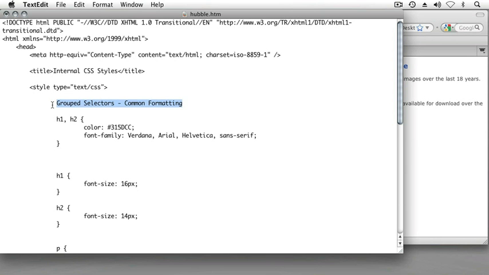Well, I need to pass some parameter to the browser to indicate that this is not actually style sheet rules. This is just a note to myself. The way that we'll do that is using commenting. To identify this block of text as a comment, we'll position our cursor before the first character that we wish to hide from the web browser and type a /, and then after that /, we'll type an asterisk.